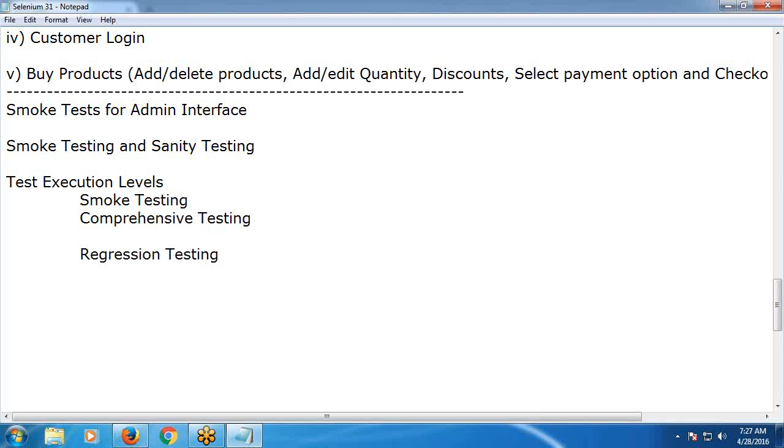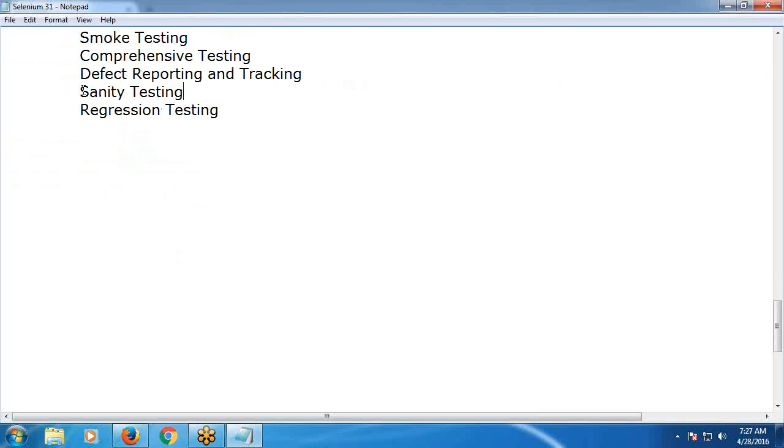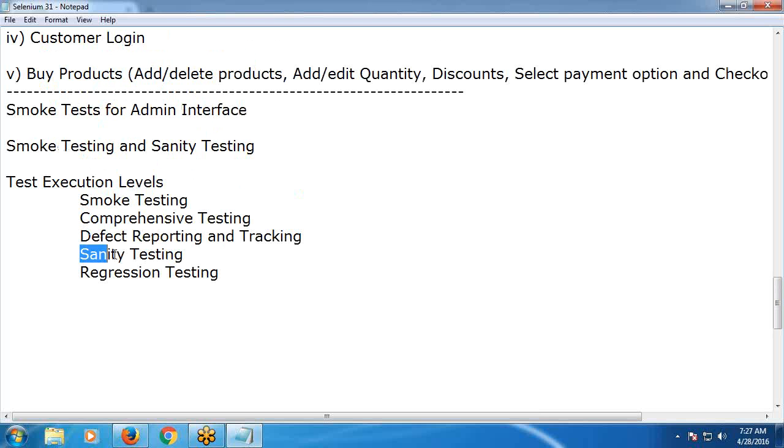Before regression, just a minute. Here, defect reporting and tracking. Next, after receiving the modified build, sanity testing. Getting this point, Sunil? Yes, sir. Here the purpose of sanity testing is also the same: to check whether the build is acceptable or not.